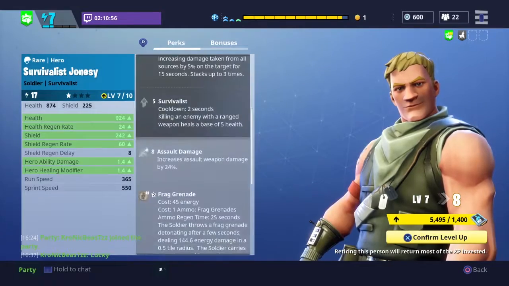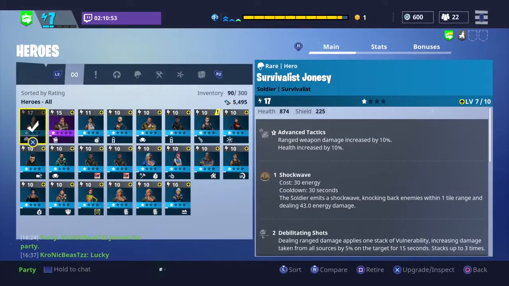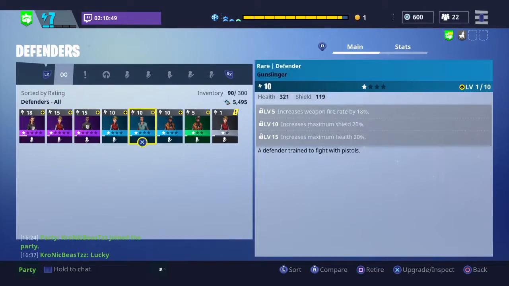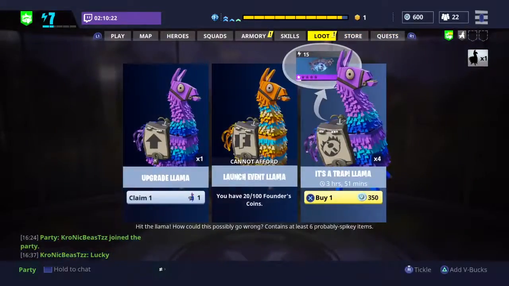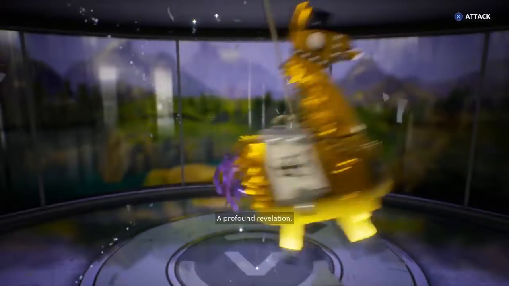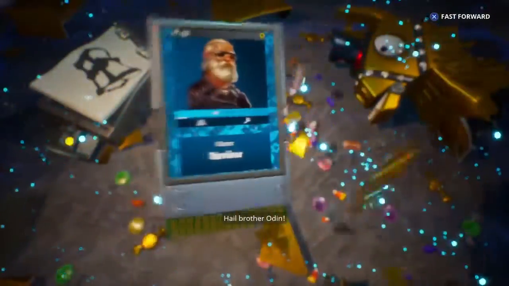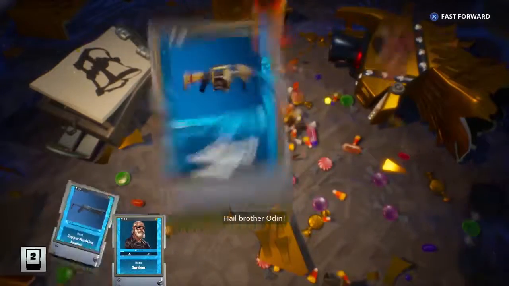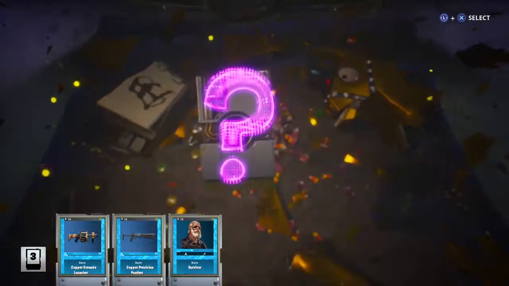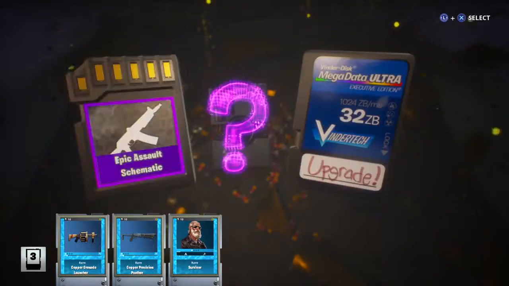Oh, I just got gold. Oh, wow. Gold llama. Yeah. Nice. Oh, got my llama to open now. Silver. Gold. Oh, I got legendary. I got gold llama. Grenade launcher. Oh my god, so this guy just spent loads and we got two legendaries in that llama. What the hell? Epic assault rifle, epic pistol. Epic assault rifle, please.